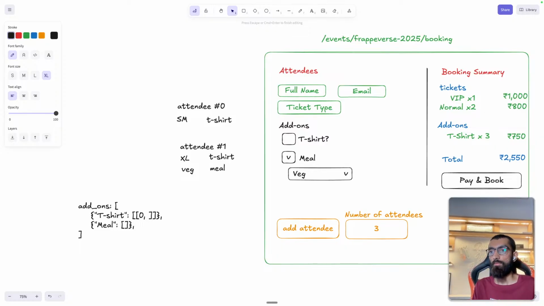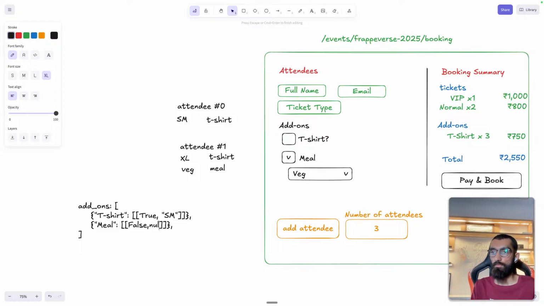0, through SM. Let's see if it makes sense. Meal. Meal will be false for the first one. False, right?